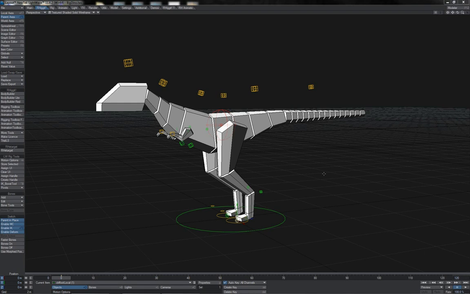Now, of course, this series is an animation tutorial. What I do not want to do is to teach animation on one specific rig. The reason why? Well, because there is no such thing as one universal rig that is used for every character in every situation. The rigs that you have for any given character and any given project might be wide and varied. You might have made them in Rigit, you might have made them with Genoma, they might be rigs that you have built yourself, they might be rigs that someone else has built and supplied you with. Consequently, there is no one fixed rig and no one fixed way of operating it or animating it.